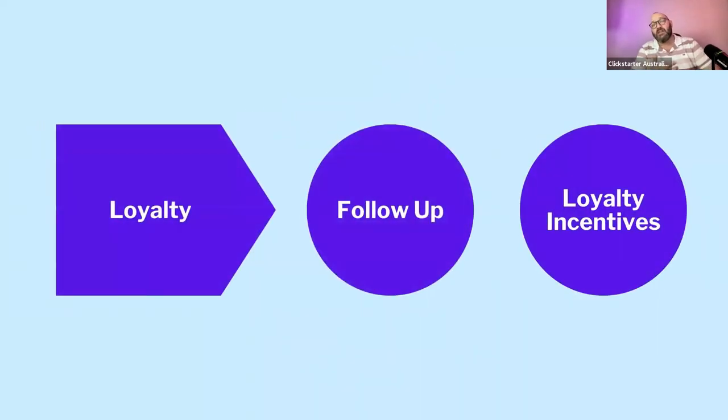The loyalty part of the program then is follow-up, my worst thing. I'm terrible at it. Oh my goodness, thankfully I've got a customer relationship management system that helps me to do it, and a big reminder list that comes up in my email because I would always lose it. Oh, terrible. So the loyalty side of it means that you've got to follow up.